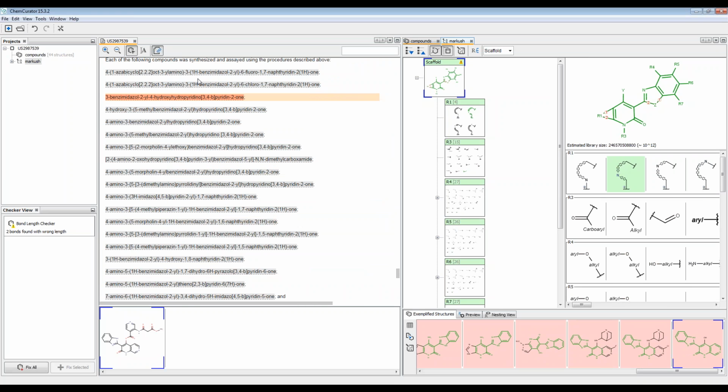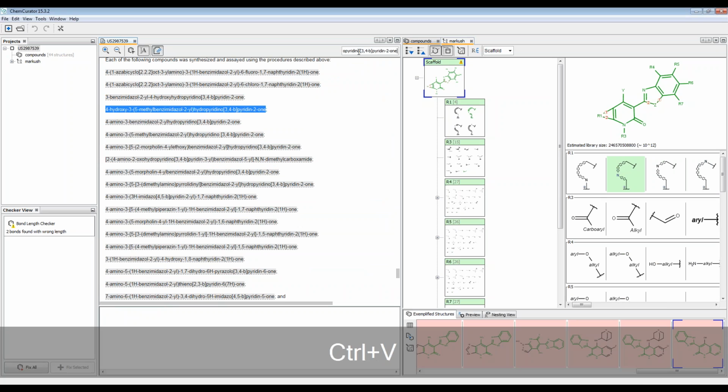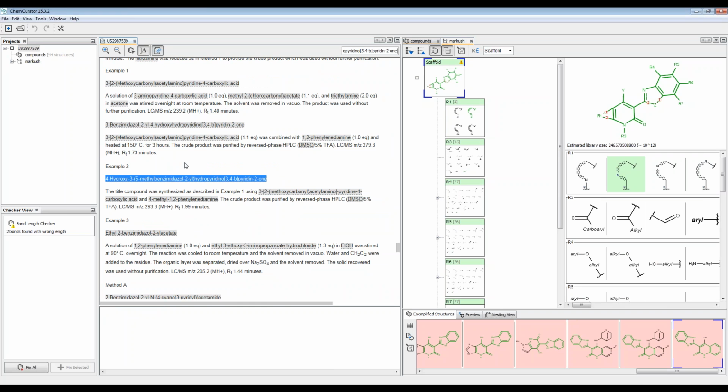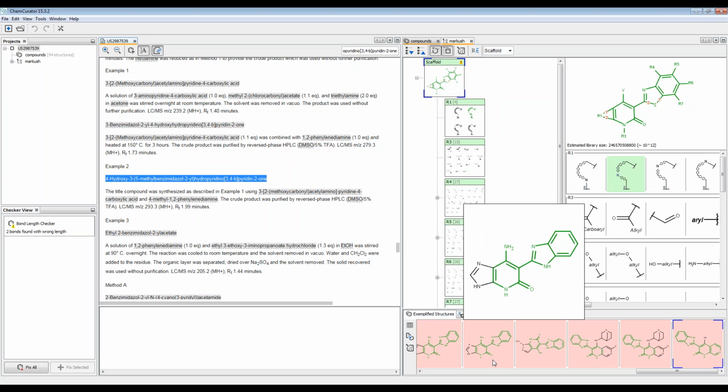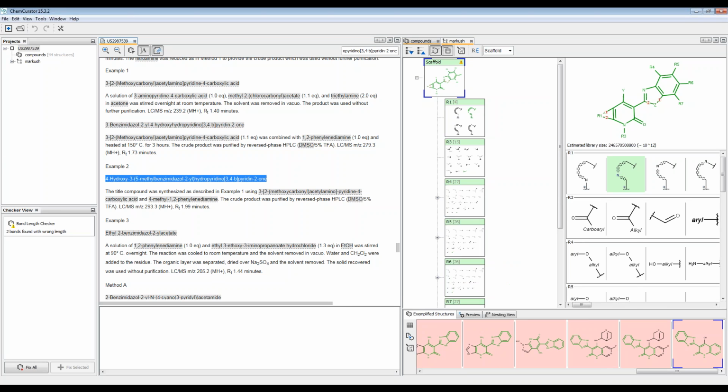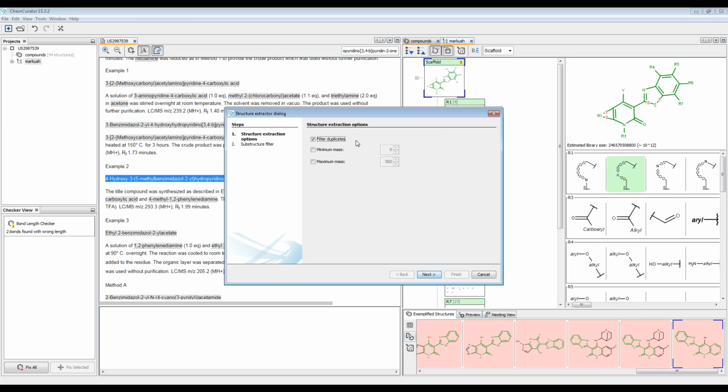And you can ask why not these structures extracted from the document. I can answer it really easily by changing back to structure to text selection mode and selecting the first one. And if you try to find it in the document, you can see this is the same as what you can find in example 2. That means the tool correctly extracted the first occurrence of the structure, but not the second occurrence, because it can be a duplication. And you said in the extraction panel previously you want to filter out the duplicates.